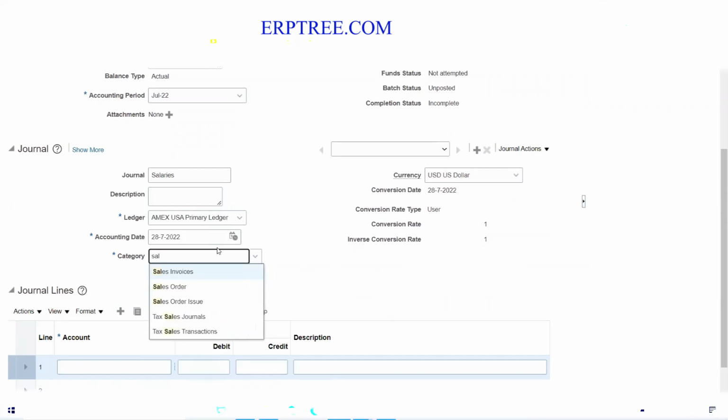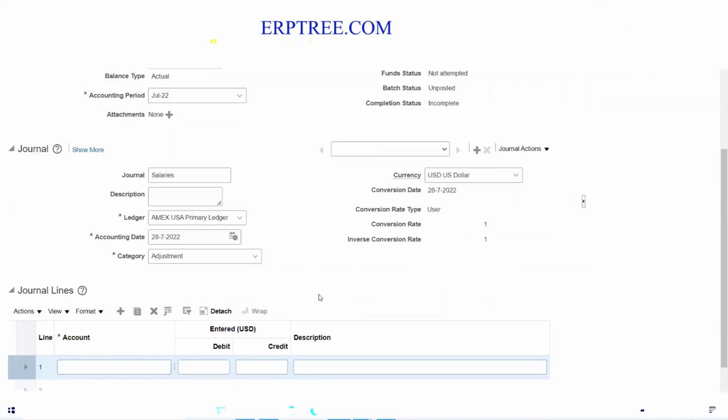I think the category is not there. No issues. You can take any one of the category. I'm taking some adjustments. In reality, the salaries and all need to be processed in the payroll. There is some issue, and here I am trying to adjust some amounts which are missing here. Those I want to add.